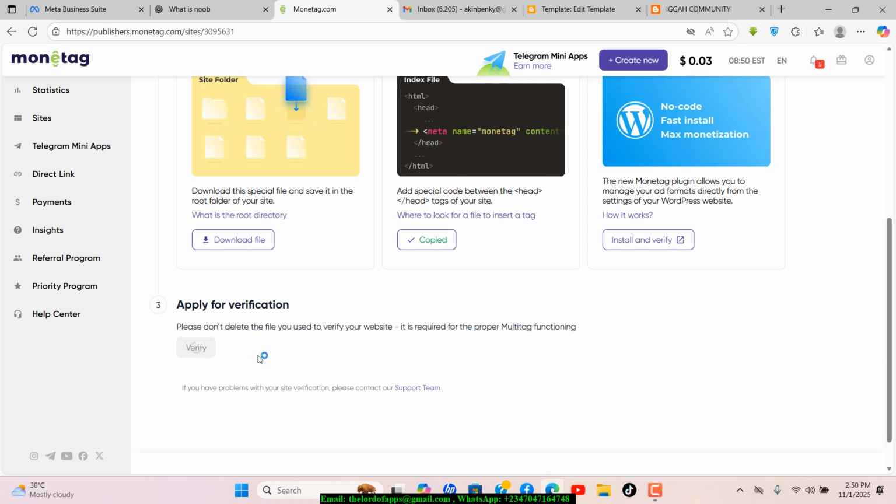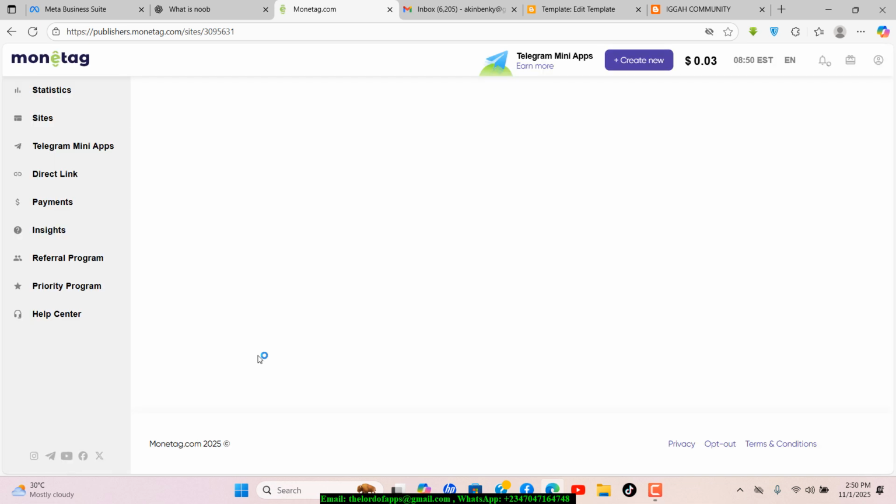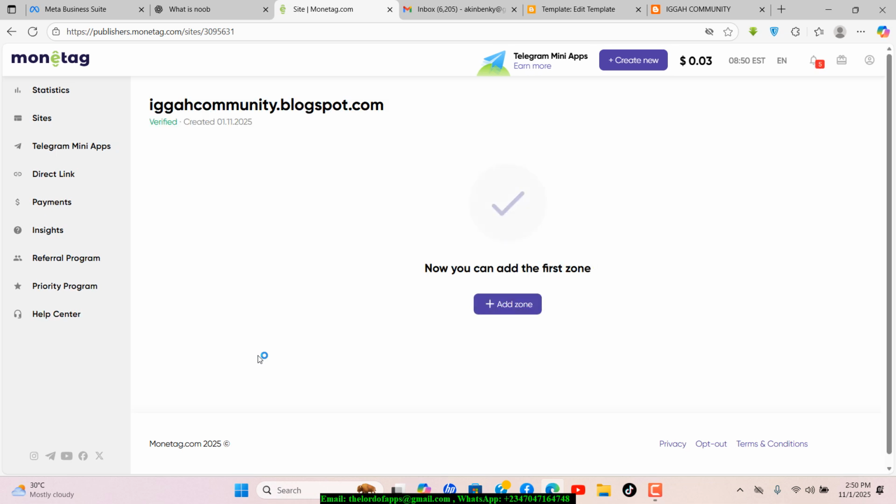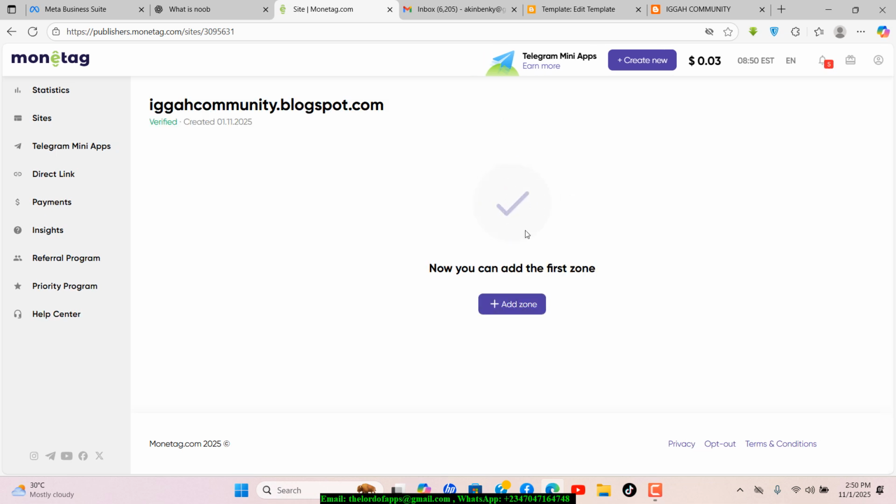And you're going to give them time to verify that. It normally takes just a few seconds. So that's good. It redirects back to their website, and we'll have a check mark here. So now you can add ad zones to your website. That means it's been verified. This particular domain name exists, so it means that you own it. All right. So let's go ahead and hit on where it says ad zone.